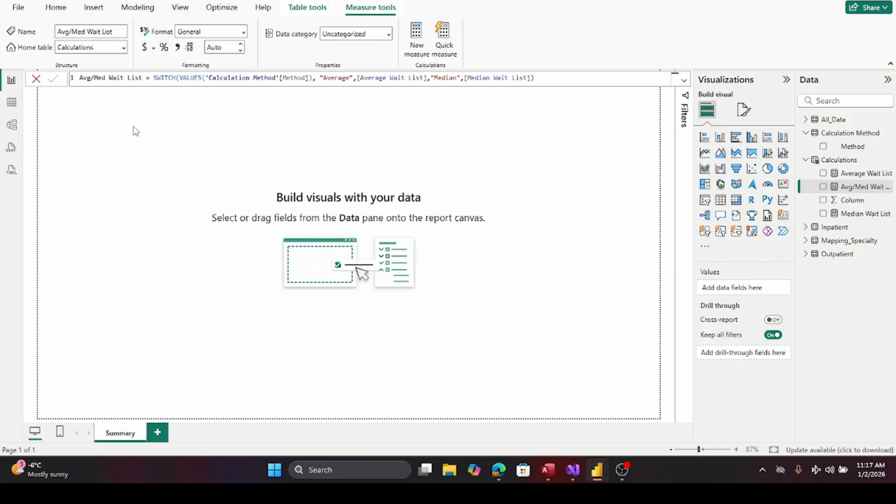Okay, so we have created this measure also. We have now one, two, three measures.